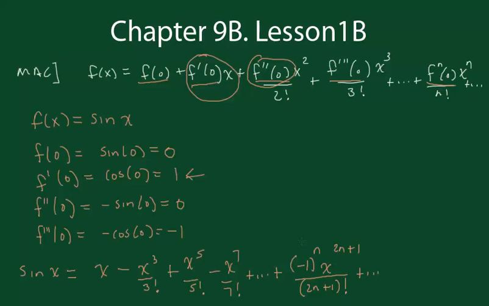Now, of course, it's not necessarily going to be true for all x, and so we would have to do some kind of test to determine the interval of convergence. Can you guess what we could do to the nth term to find the interval of convergence? If you are thinking ratio test, then you are absolutely correct, from 9A. You will find that the interval of convergence is x is an element of the reals, or in other words, this will converge for all values of x.